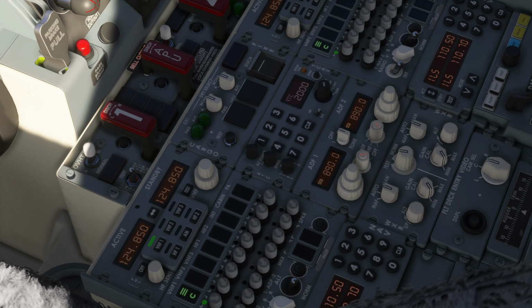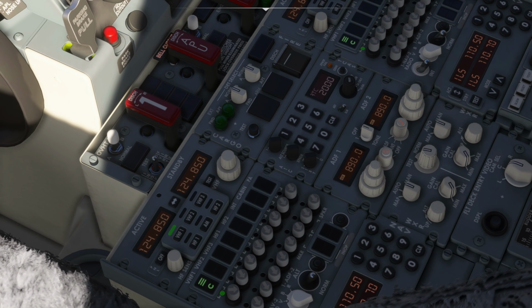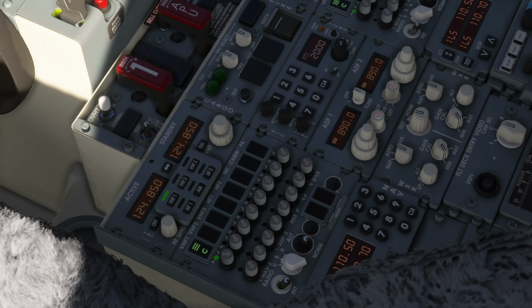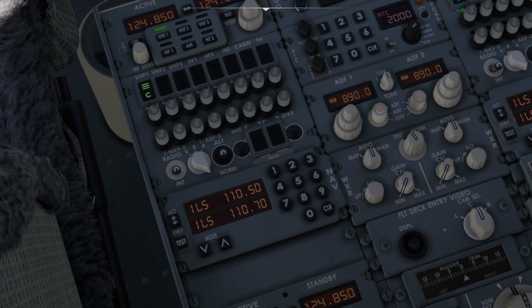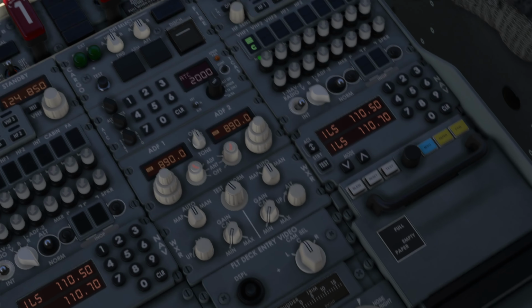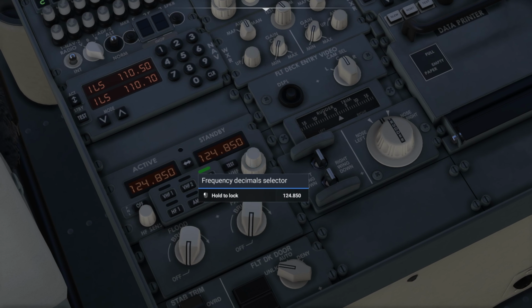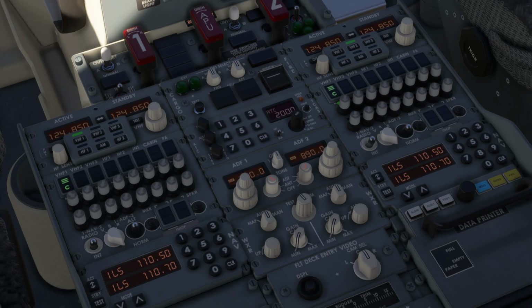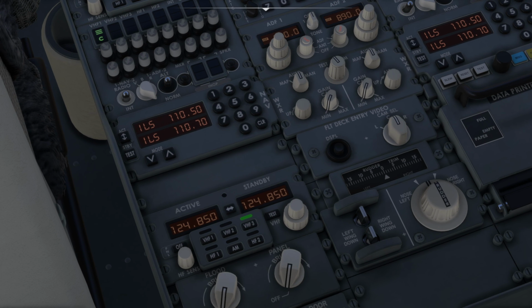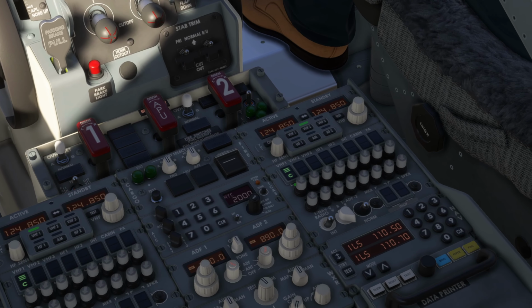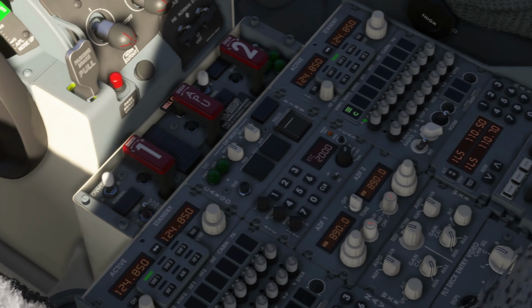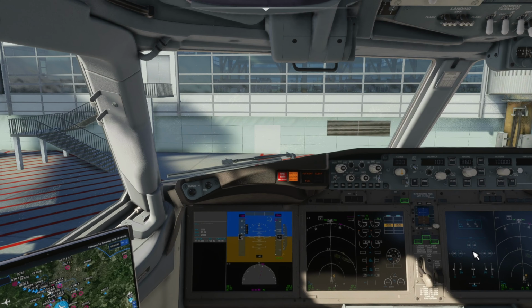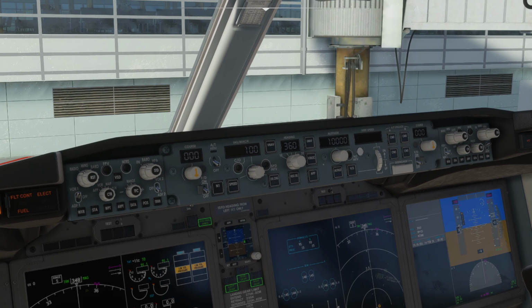You have your audio channels right here to talk to ATC. Then down here is your navigation panel. So ILS frequency you put in there, ILS frequency here, ADFs you put in here, and a second, or I guess third, VHF. And as you can see, you can change it around, make it these three, like that. So, now that I've given you the quick little tour, let's start setting up the plane.